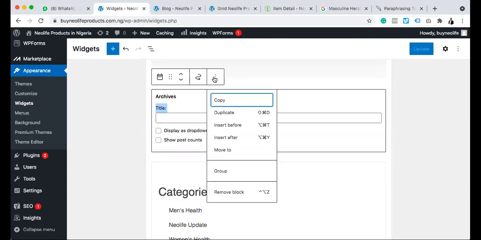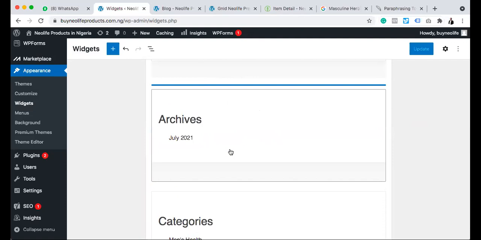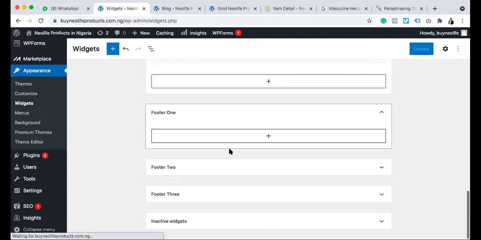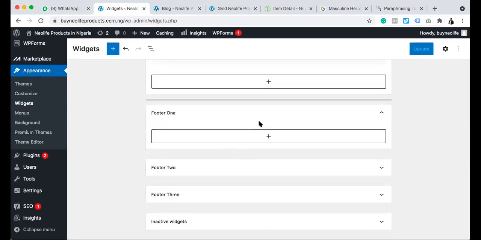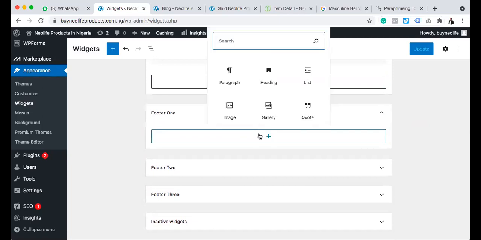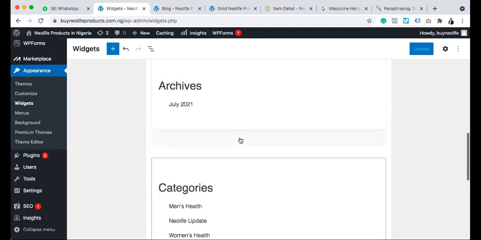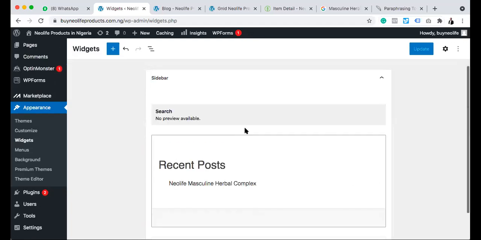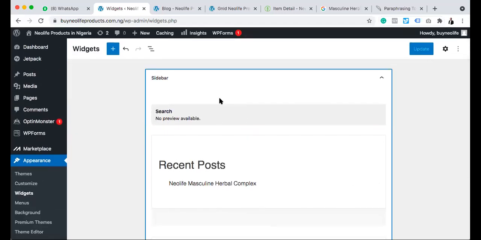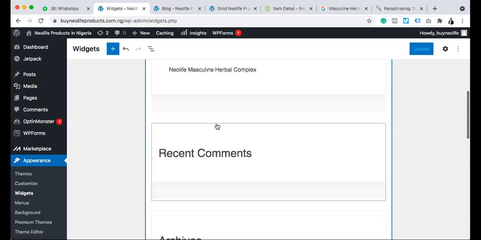Let me try to understand what they do here. Insert, move to, okay? Move to where? I still don't get how this new widget works for now, but I'm sure I'm going to figure it out.